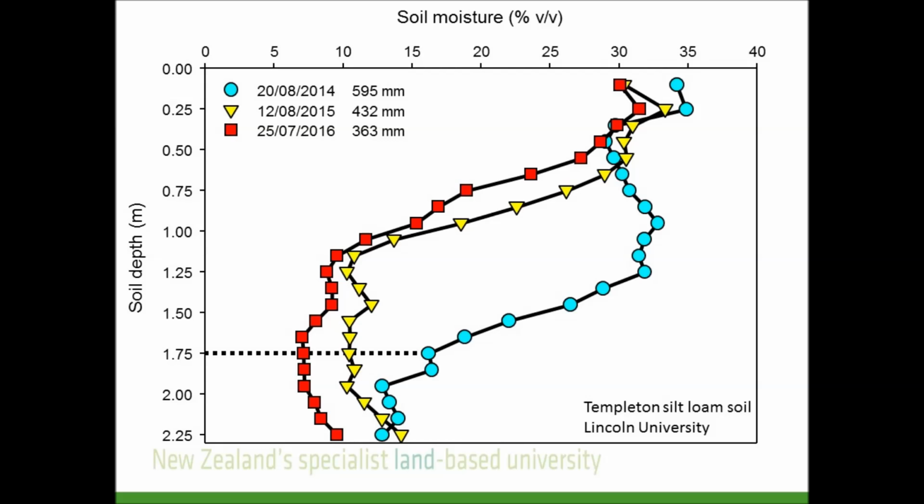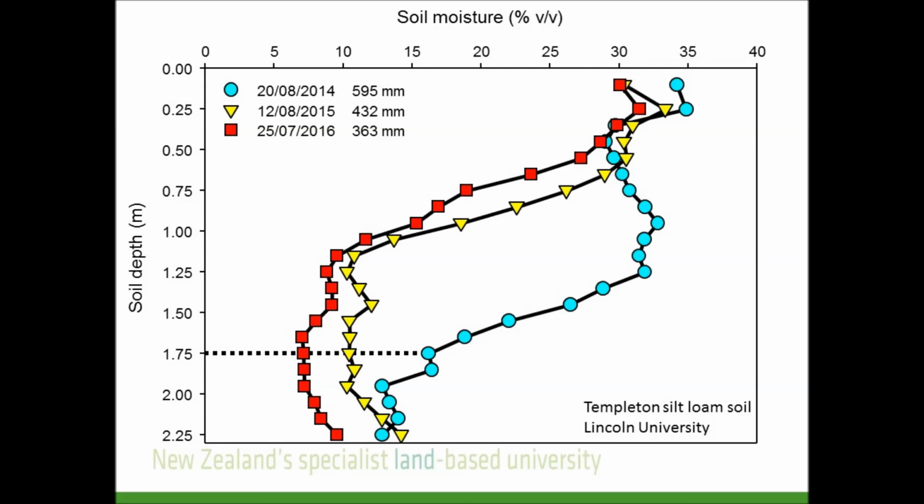So by the 25th of July we'd only got 363 millimetres of soil moisture in that profile. So if about half of that is available, in this case it probably isn't going to be a half, there might only be about 130, 140 millimetres of available soil moisture to the plants coming into the spring. So that's going to limit the amount of growth that we can get out of the lucerne because the bucket just isn't full. And this is a big bucket because it's a Templeton silt loam, and we've said it's got about 600 mils of moisture that it can hold down to 2 metres, 2.5 metres. And about 300 mils would be available if it had been put in there.